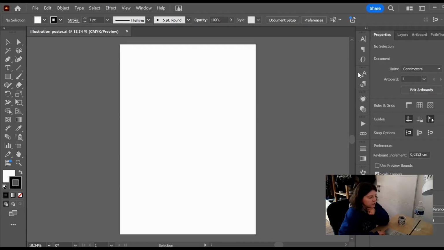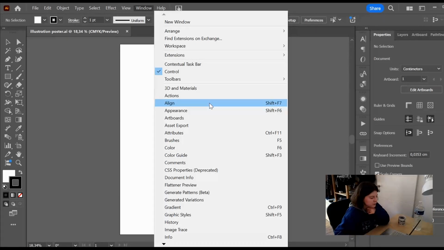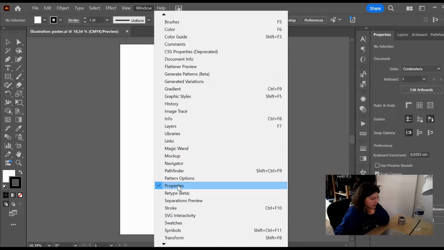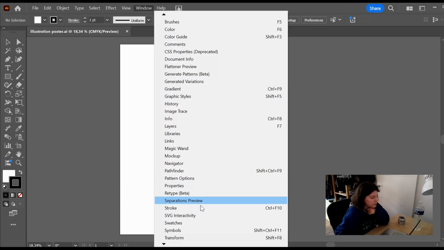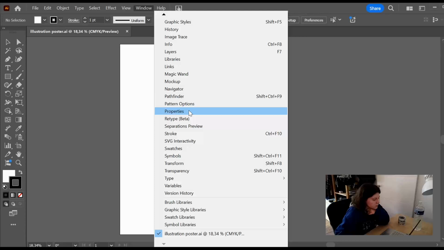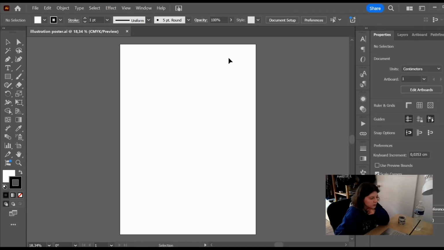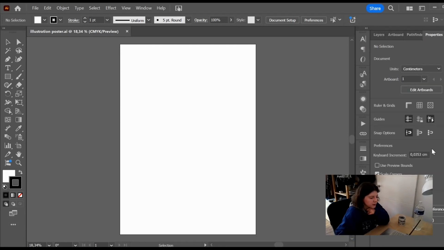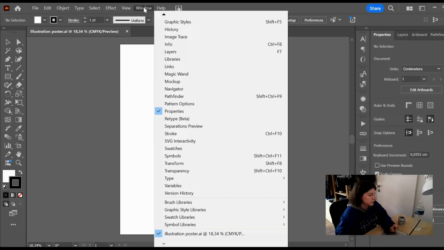And if you ever don't have any windows that I have opened on the right side of the screen, you can always go to Window and search for different things to open. So for example, I really love the Properties panel. I use it very, very often. So you can just, where is it? You can just click on it and it's gonna open probably somewhere here, and you can just snap it in place like so, and you can use it. So if you ever see that I have some windows open and you don't, you go to Window and then you search for stuff that I have.